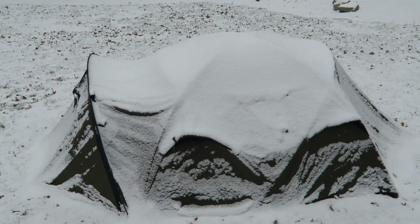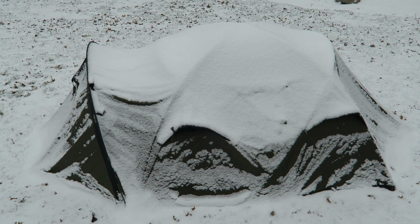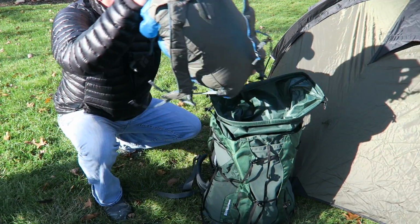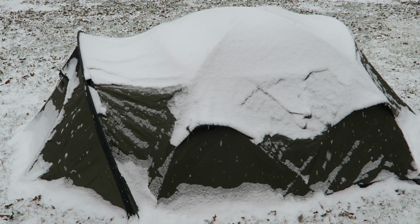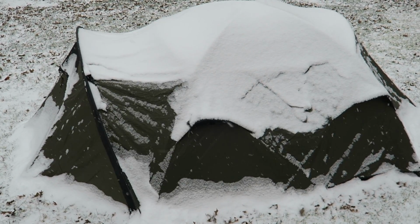So here is the Snugpak Cave, a 4-person, 4-season tent from Snugpak. You can see there is a decent amount of snowfall on the tent. I've had this setting out for nearly a month in heavy wind, rain, and snow just to see how it would hold up, how weatherproof, how windproof it is, and it has not let me down. So let's go ahead and shake some of the snow off and take a closer look.